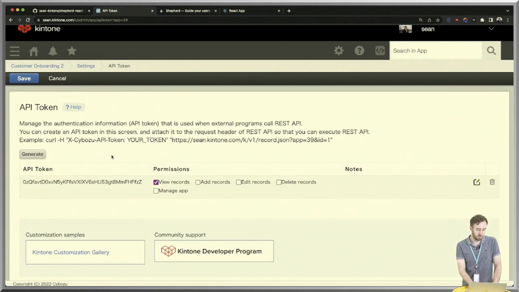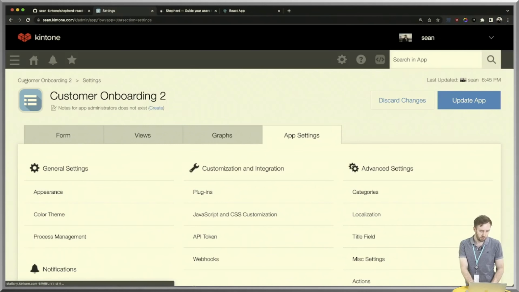Yes, you can see my API token. I will be changing it later, don't worry. And give yourself the ability to view records, add records, yeah, sure, edit records. So you can handle permissions with a click of a button. This is such a pain in the butt to do with a local database. So it's really nice. I love using Kintone to get things sped up and going quickly. If I didn't work here, I would still be using Kintone, guarantee it.